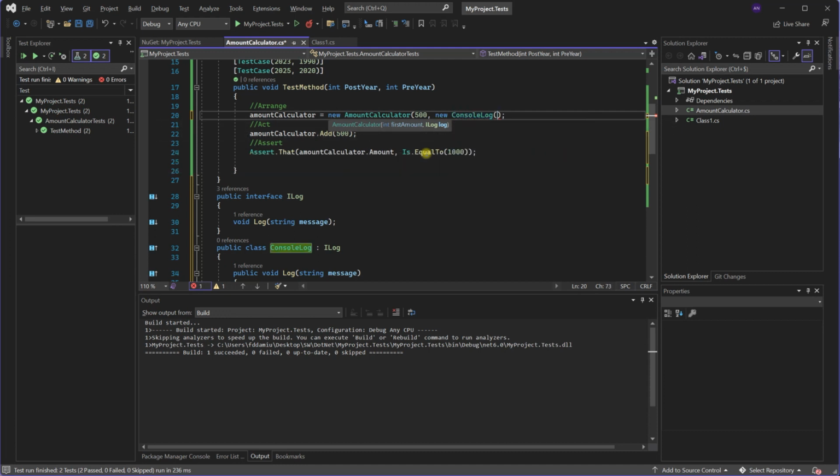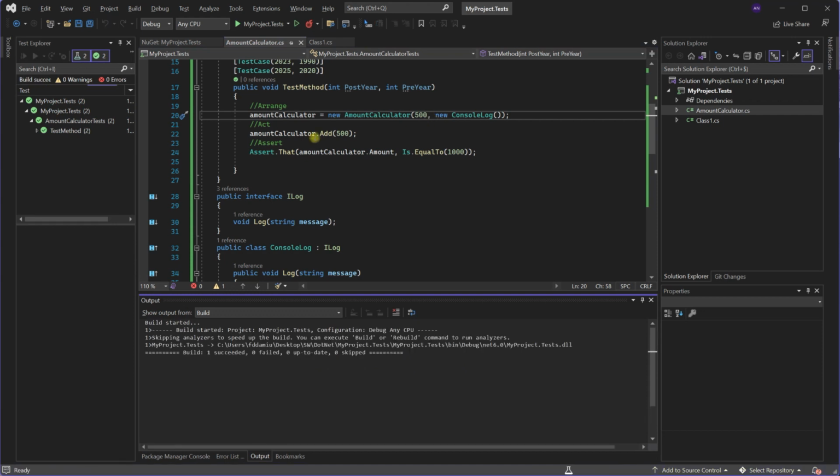If I do this new ConsoleLog, it's okay, but I am using a real, concrete object inside my class. So this is not a unit test, this becomes an integration test, because I am interacting with other classes. Let us run the test again with Ctrl RA.